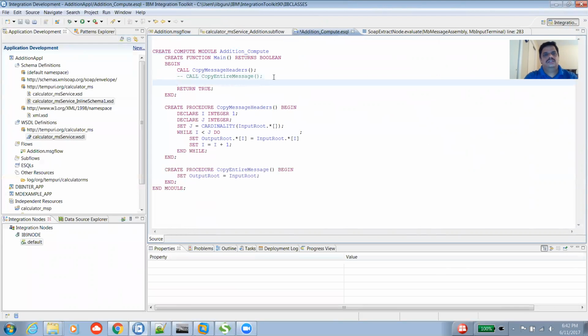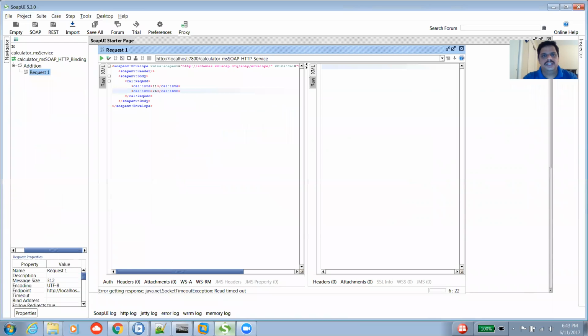So you have to declare a namespace variable. In this case, I will give the variable name as sp1. sp1 is the namespace variable. And what is the namespace? You have to give the target namespace as the namespace.